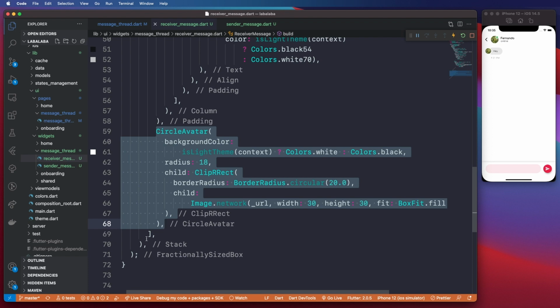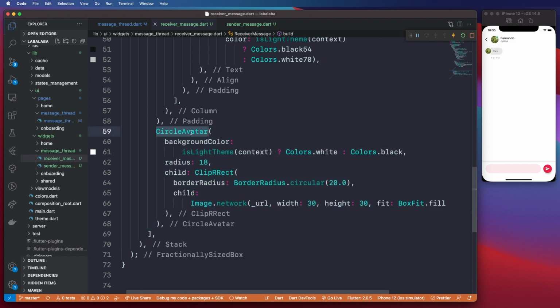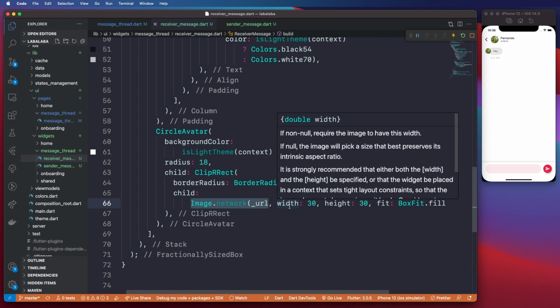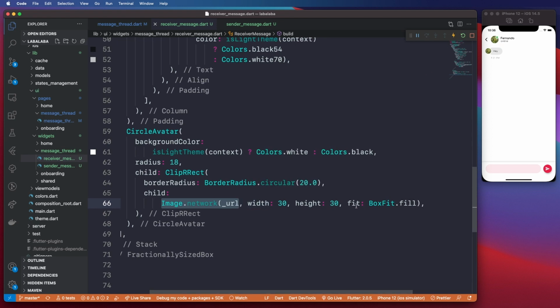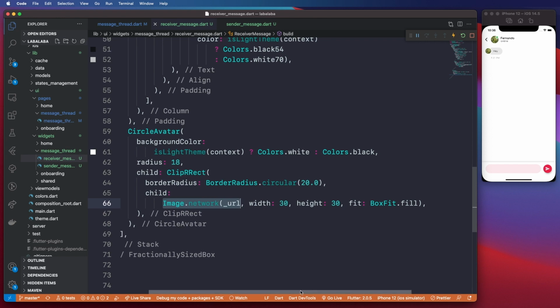We set the background based on the theme, whether it's light or dark. We give it a radius of 18, and for the child we use a ClipRRect and set the border radius to 20. And then we use the network image and pass in the URL for our photo, the receiver photo URL. And then we set the height and width to 30, with the fit being box fill.